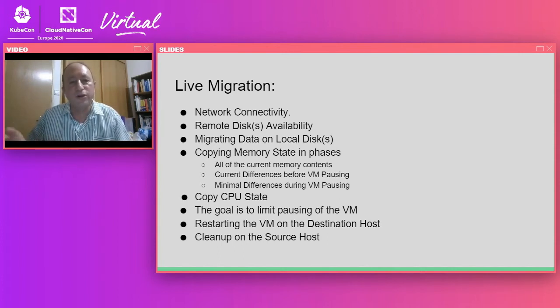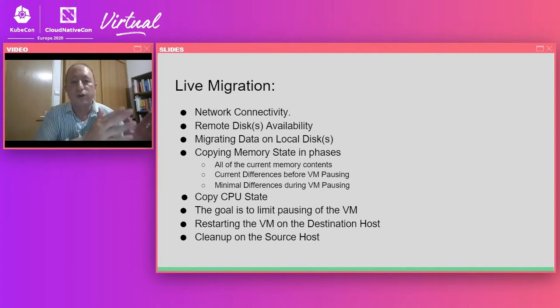So, the things to consider when setting up the destination host are the network connectivity, the remote disk availability, migrating the data from the local disk on the source and moving that data to the destination, and copying memory states in phases.